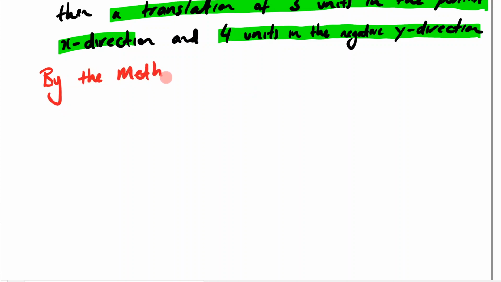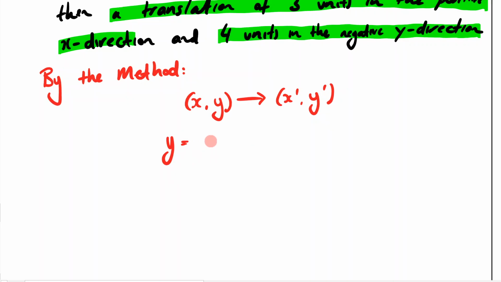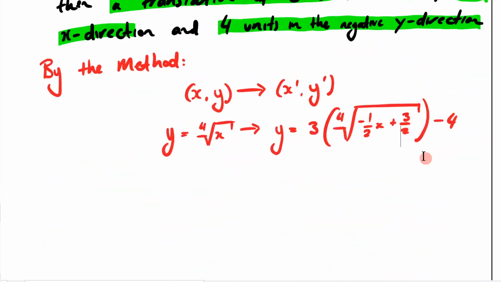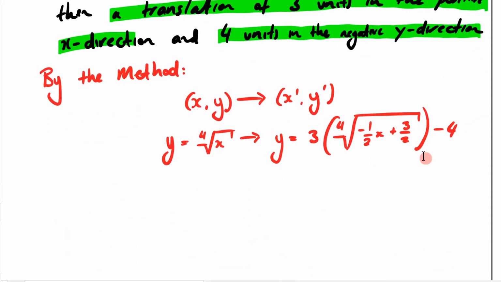The way I like to do this is by first going, all right, I have x, y, and I'm going to my new point, x dash, y dash. I know that my original graph is this, and that my newly transformed graph, now let's see if I can do this correctly, was negative a half x, and then it was plus 3 on 2, close bracket, then minus 4. Let's double check that. Could you imagine if we wrote it down wrong? Good, that looks very good.